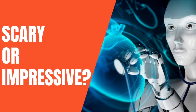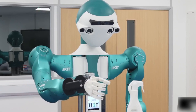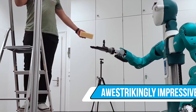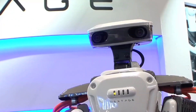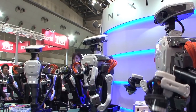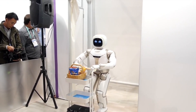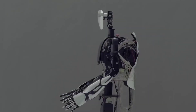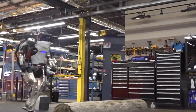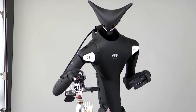Scary or Impressive? Perhaps one of the biggest reasons people are so interested in humanoid robots is because they walk that fine line between terrifying and awe-strikingly impressive. Like Musk, many people are worried about the potential for humanoids to become conscious and autonomous. Although we're getting closer every year, we're a long way off from robots that look and behave indistinguishably from humans. However, it's worth considering that even when we get there, human-like AI will probably be more paranoid than you think. If the robot has access to the same media we do, it will know that almost every movie created about its kind results in humans mercilessly killing robots that become too conscious or too decisive.